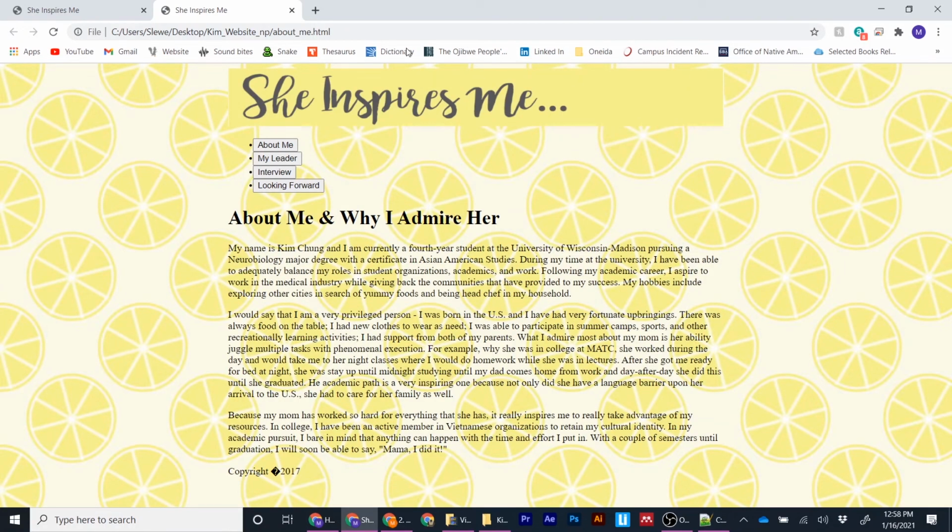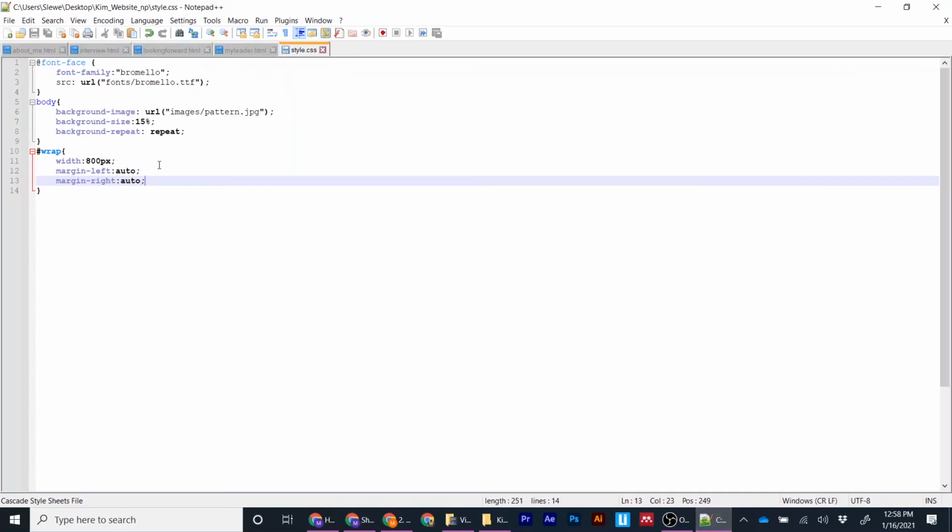So what I'm going to do is show you, okay, so you coded this with me to have a better understanding of how it works. And as you can see, fairly simple. All you have to do is just tell it what to do. Like, I want the width to be X number. I want the margin to be X number. I want my background to repeat or not to repeat. It's a very easy component.